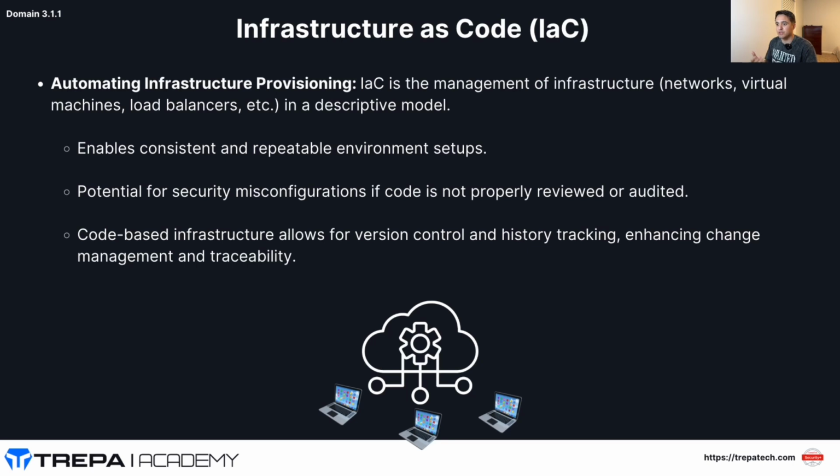IaC is the management of infrastructure in a descriptive model. Again, really all that jargon is to say, I'm using Ansible, I'm using Python, I'm using Terraform to manage my cloud services. I may have VMs in AWS. I may have some AI models working in GCP. I may have some serverless functions working in AWS. I may have identity access management in Azure. And I can use Terraform, a single code base, to manage all three of those services, right? It's something repeatable, something consistent, something we put in a GitHub repo, something that we integrate into a CI/CD pipeline now, and that enforces better change management in our organization.